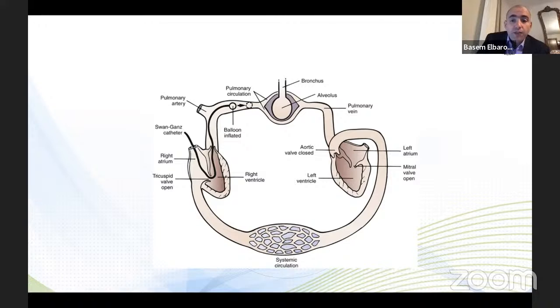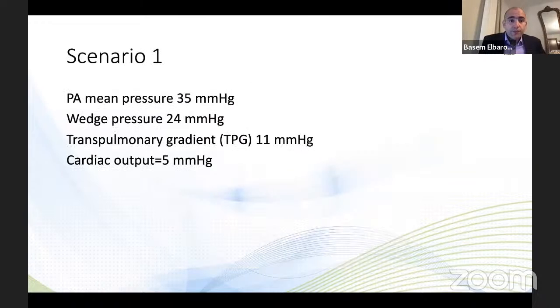Patients who have left heart failure, you examine their JVP, examine their legs for pedal edema. That's because left-sided failure will cause elevated filling pressures on the right side and cause those changes as well. So obviously the management is very different than if it was pre-capillary. So let's go to, unfortunately I couldn't find any waveforms for these cases, but let's say scenario 1.